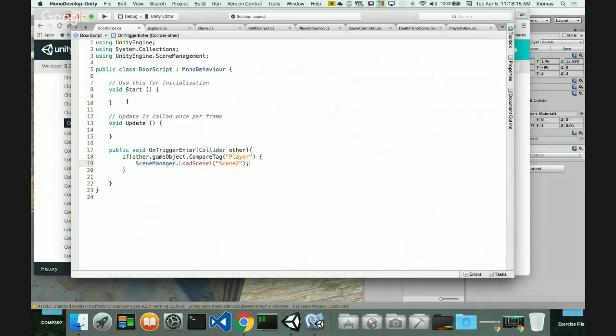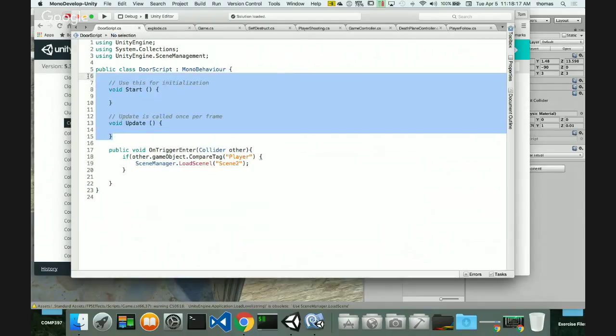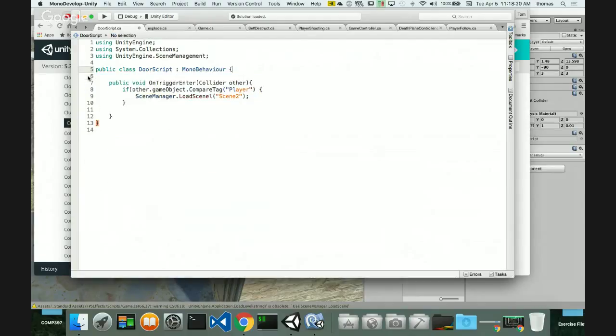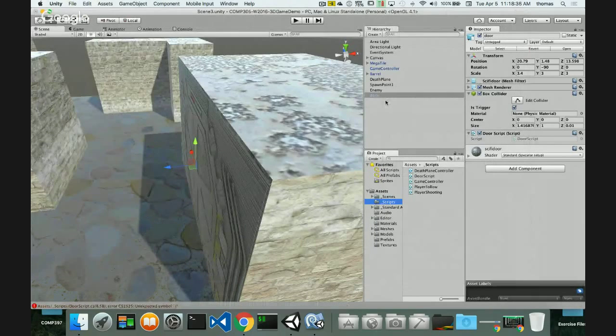I really don't need a Start or Update function, and for this one, I'm just going to erase them. Because remember, all we need is this one little piece of script that does this thing. It's going to be attached to my files. I'm not going to do an Update function. I don't have to specify any reference to a rigid body controller or anything else. Just this. So if I'm right, when my player touches this thing, it'll go there.